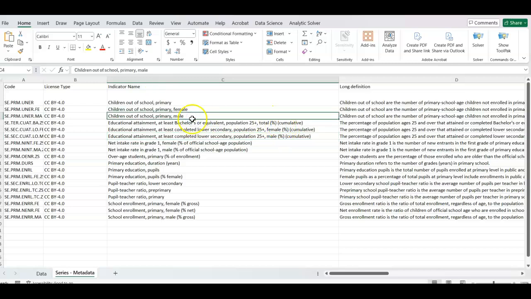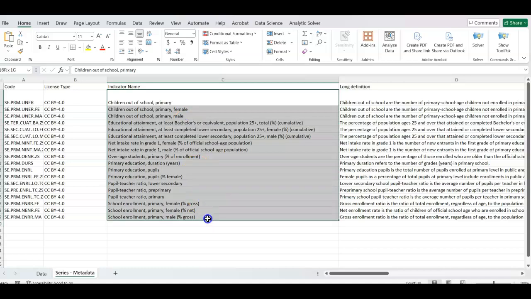This is just a number. This one shows years. This one shows percentage of female. This one shows percentage of total enrollment. So you need to look at this indicator data to properly analyze them.